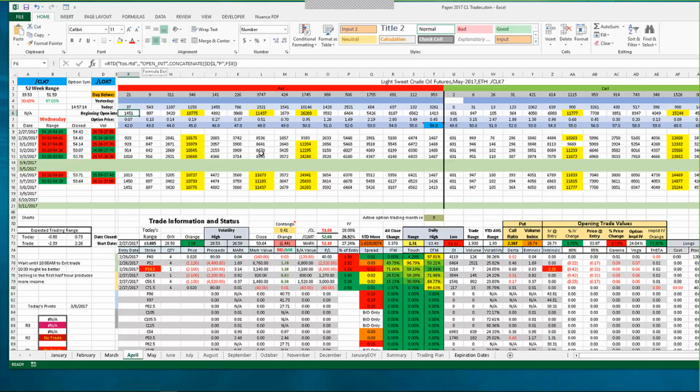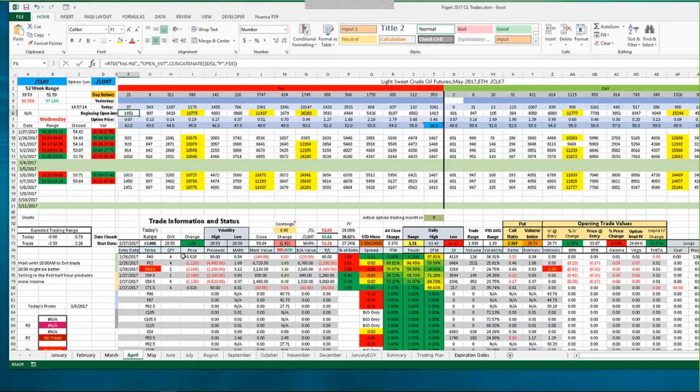This, like it indicates here, is the midpoint or mark. This one here will be either bid or ask, depending on whether this is a long or a short. So in this case, this is the bid price for this guy. So in effect, I paid 2 cents for it.